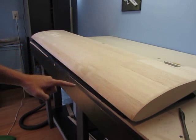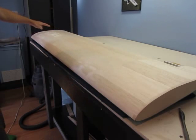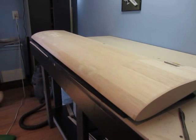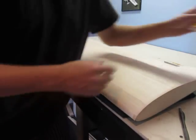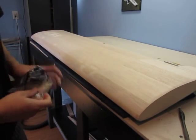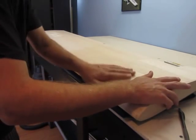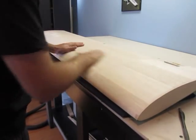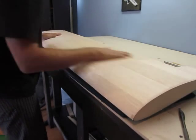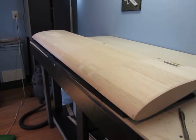Right in here I had quite a bit of rippling going on in the sheeting, and down here on this end too it was quite wavy. It took me a couple of nights putting a little bit of filler on at a time to get it nice and smooth. I've gone over it with a tack cloth to take any dust off and sanded it down to 600 grit. I also just rub my hands over it because even after the tack cloth you can still feel the odd little pebble or speck.